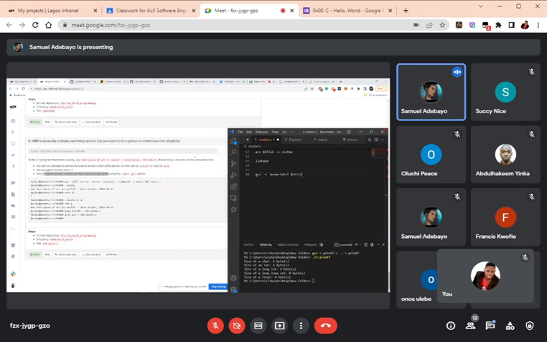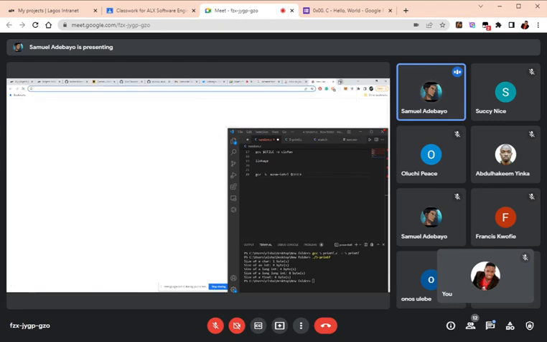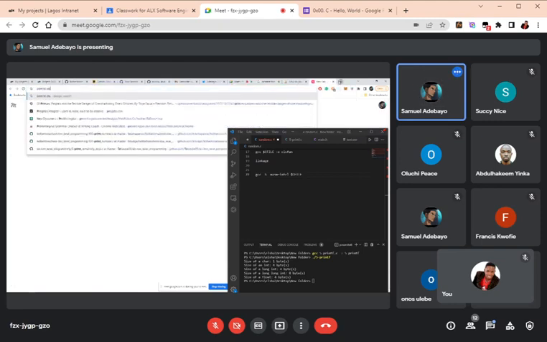So to print to standard error, I'll Google print to standard error.